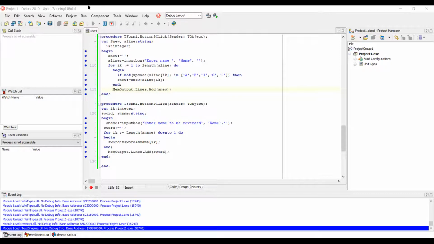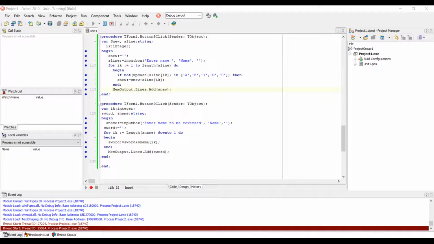So I'm going to click on the button no vowels, and it asks for the name where I'm going to remove the vowels. I'm going to type in a name like James, and then click on OK. The computer should take out J, it should take M and give us also S. So in other words, it should appear as JMS after removing the vowels.